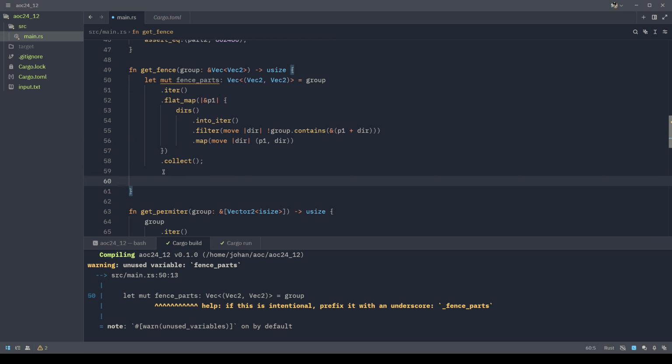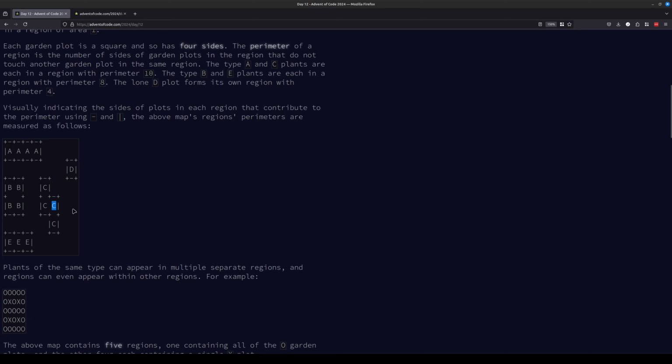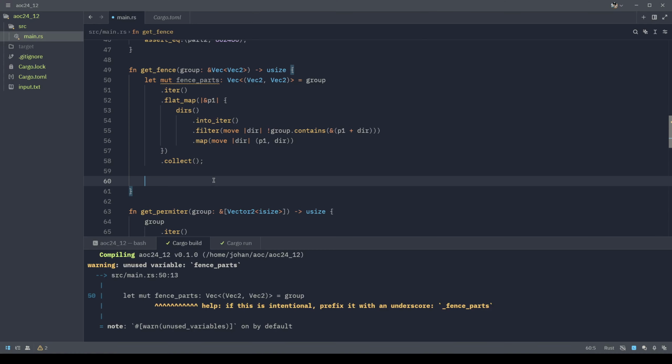So next step is we just want to reduce the fence. So combine all of the fences that are of the same type. So we'll just do a count. That needs to be mutable, of course.